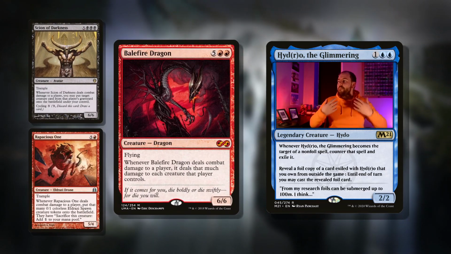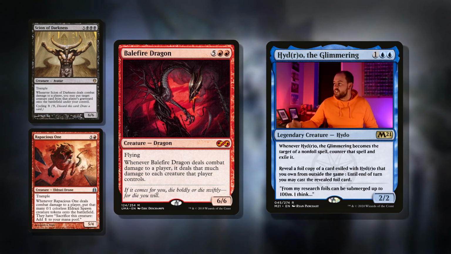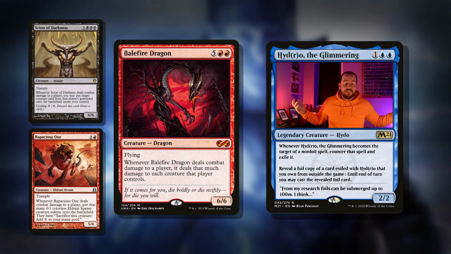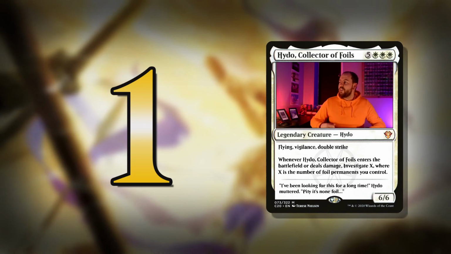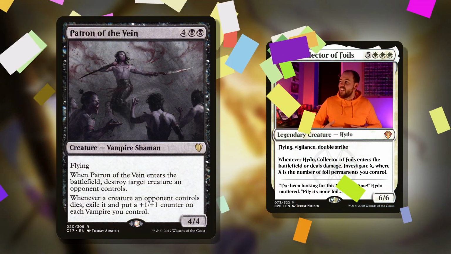And all of these are the big things that we want to reanimate with our commander. Balefire Dragon, 7 mana 6/6 with flying. When it deals combat damage to a player, it deals that much damage to each creature that player controls. Board wipe on a stick. Insane card.